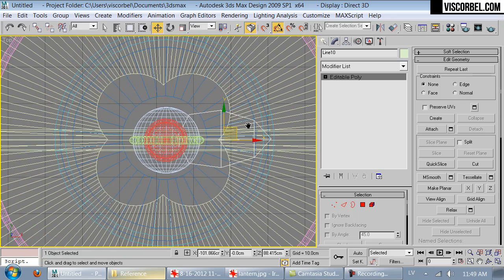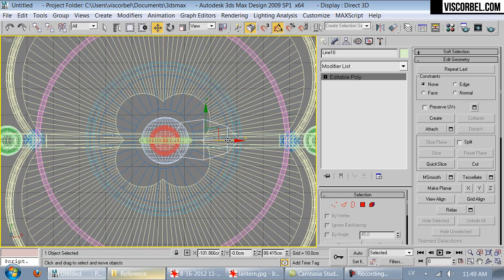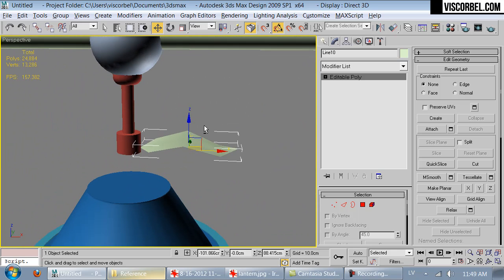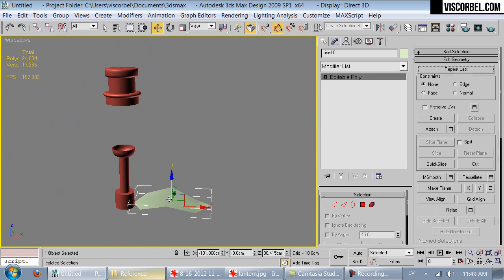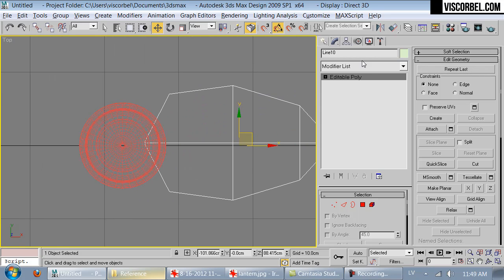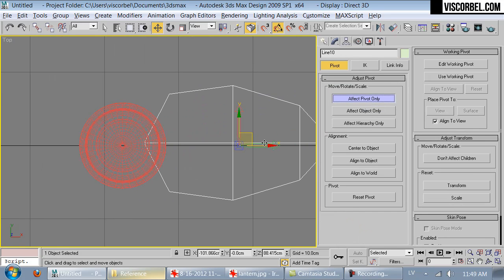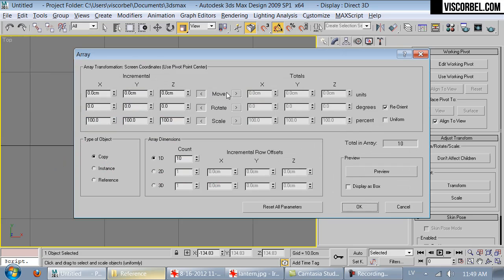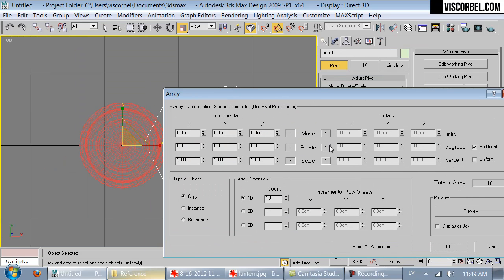Let's look at it from the top. Move the pivot point to the center point of our chandelier or our lantern. And let's use the array to make some copies.